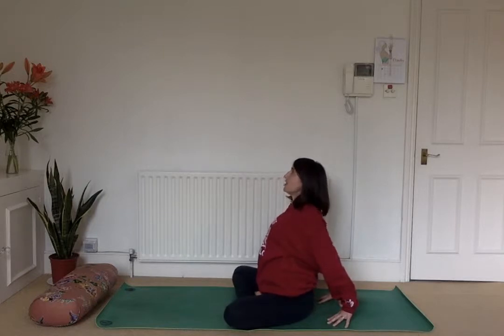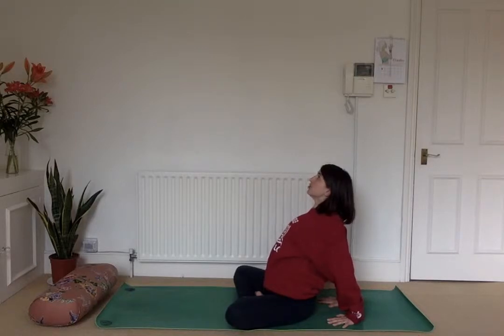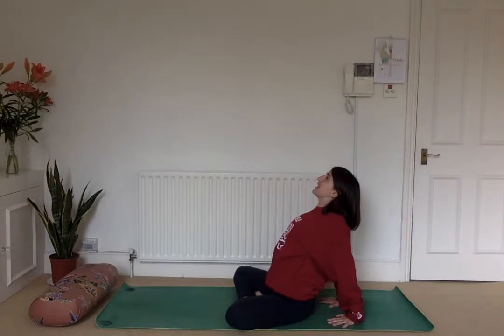Lift up in the heart space. Reach it for the sky. Maybe you come onto the palms. Just notice what is right in your body. And from here we breathe. So huge inhales and long exhales.